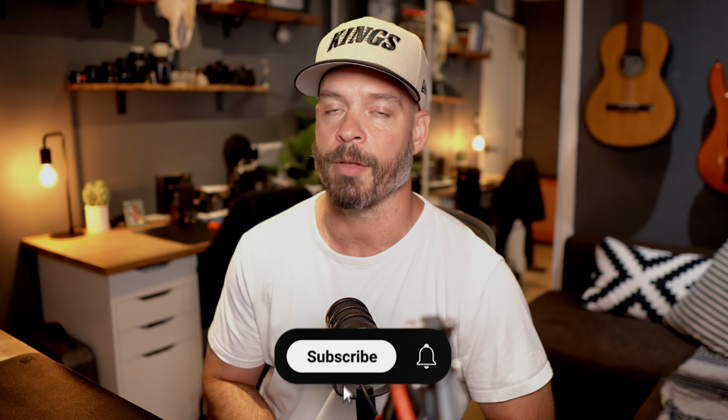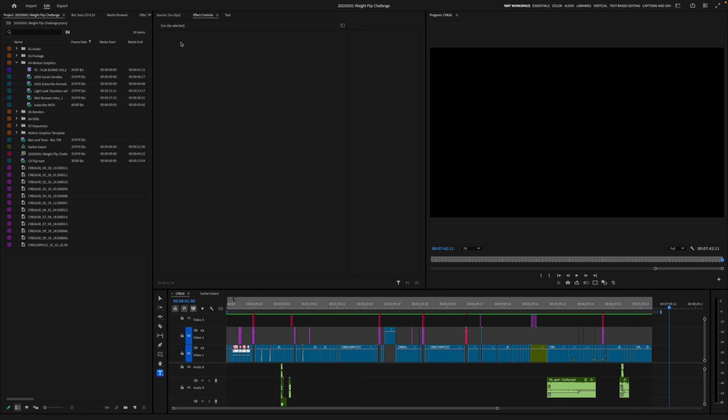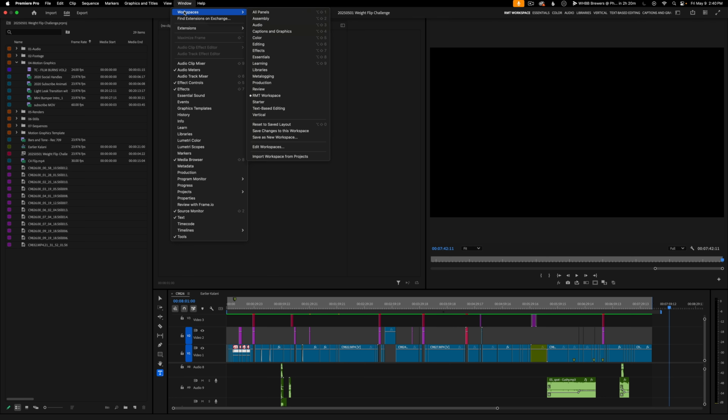Without further ado, let's jump into Premiere and talk about all things workspaces. If you go up to a bunch of different spots, well, really just two different spots in Premiere, the Window menu number one, you can go into Workspace. You see all of these different workspaces that you can utilize that are different types of window layouts for you to do different types of things.